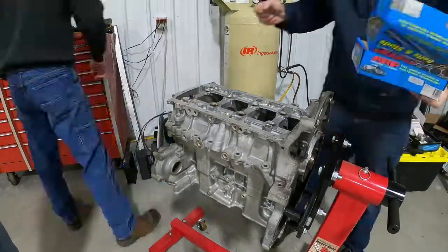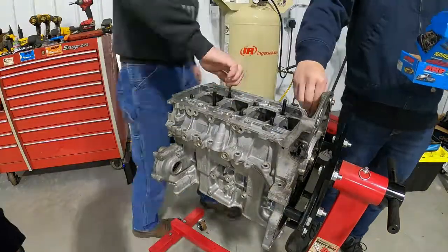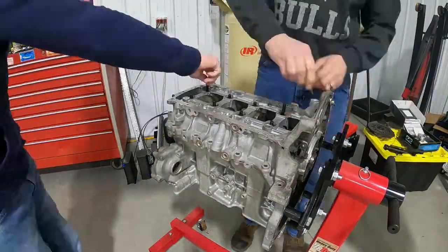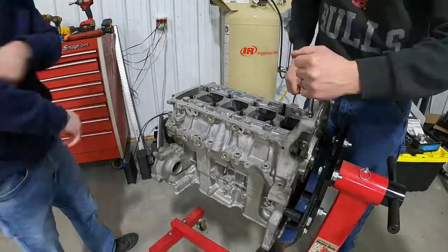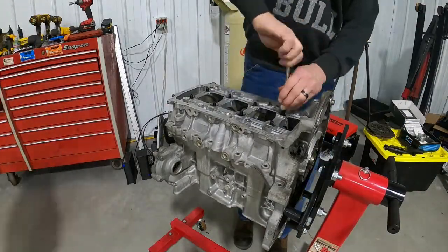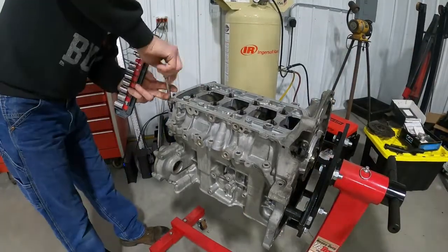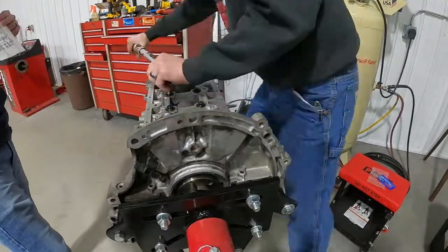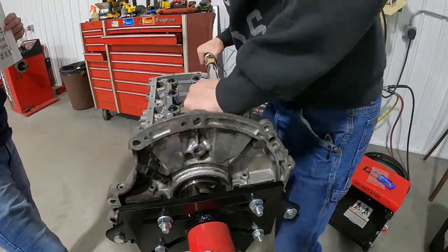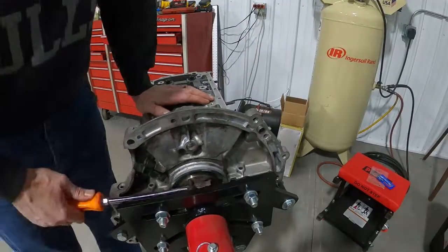Alright, so here we are putting in the main studs, and we are making sure to only put them down hand tight, and then we will torque them to 50 foot-pounds. These are studs, meaning that they have a washer and a bolt that will go on top of them with ARP application grease. And here you can see we are torquing them down basically from the inside out, either direction, making sure they have even torque across both sides. And that about sums it up today.